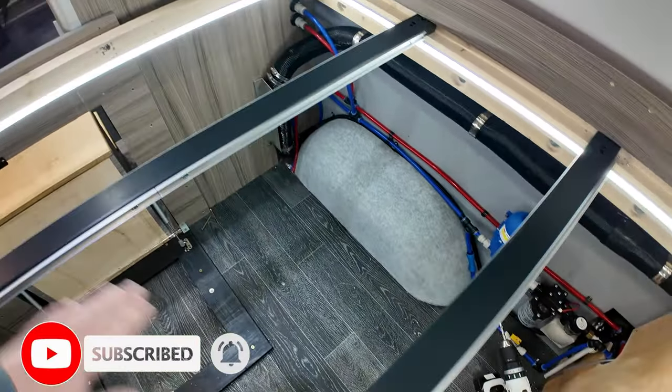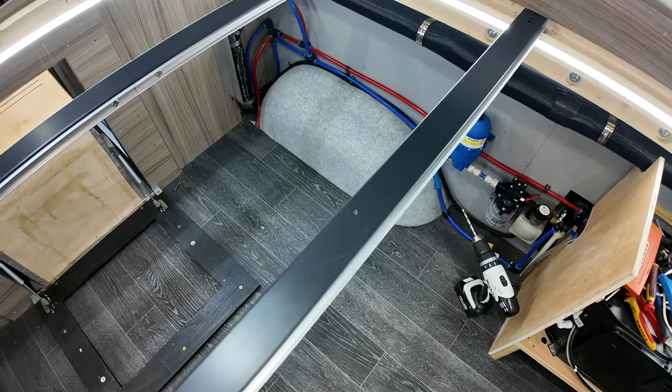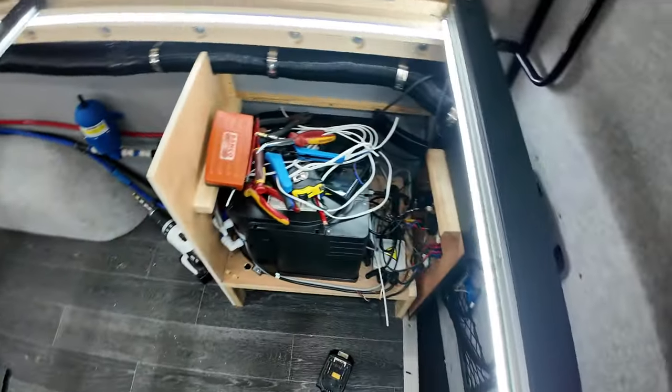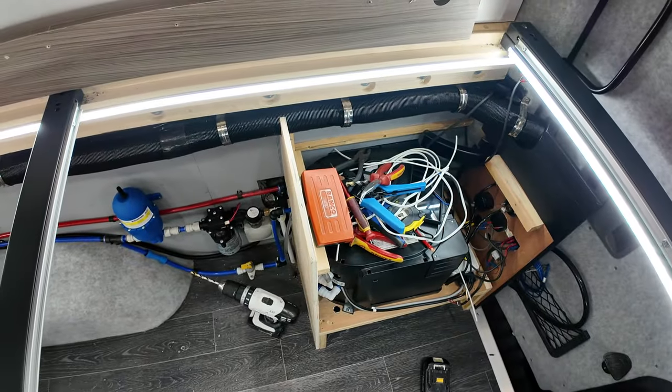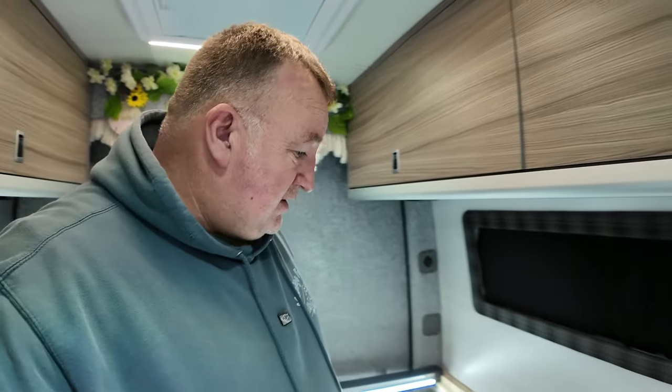So I've equally spaced these out. They're about 17 inches apart, 18 inches apart. And the back one's fixed. The only one left to do is the one where I'm stood. But before that, I'm gonna give everything a really good clean up now, good hoover, get rid of all them iron filings, the swarf from the drilling. It's come together today. So hopefully, within the next hour, we'll have the bed back in. We can try the bike.